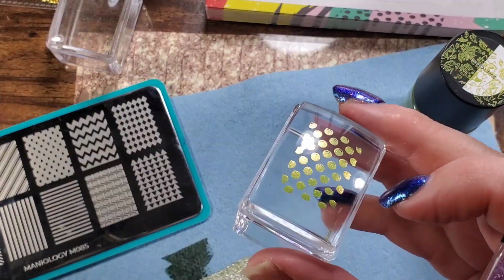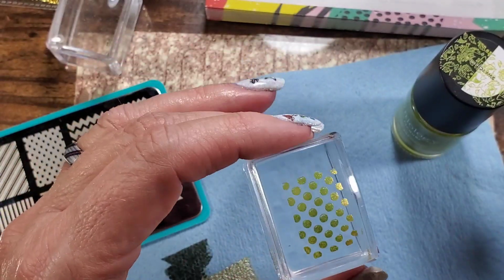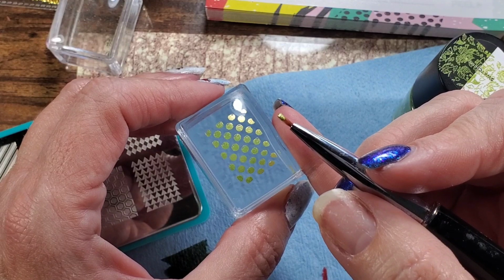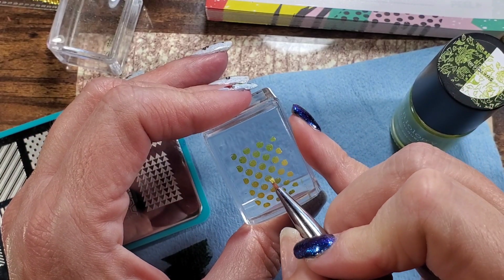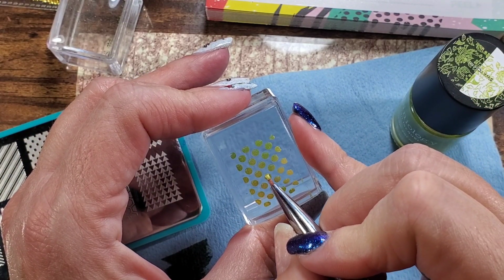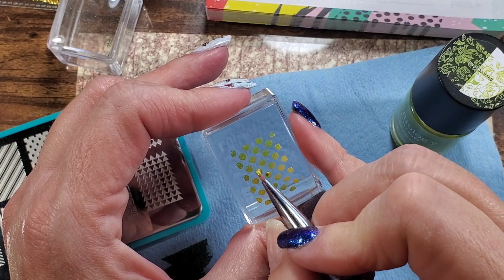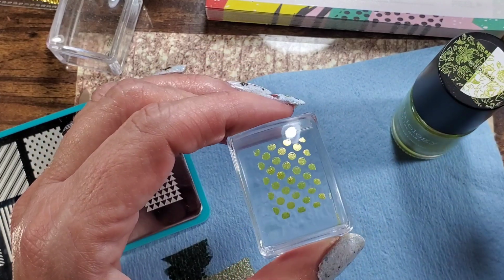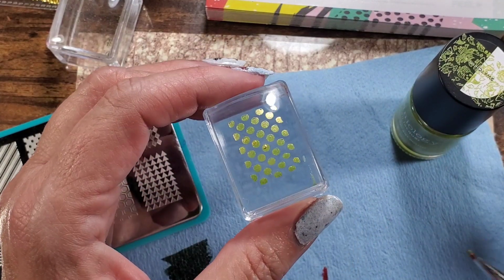But if you're using straight up polka dots and you've got some obvious places, you can take, again, a tiny little brush and the polish and kind of touch up those spots that you might have and fill those in that way.